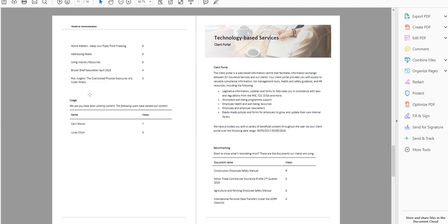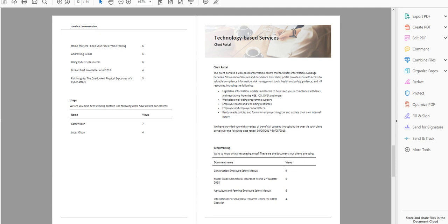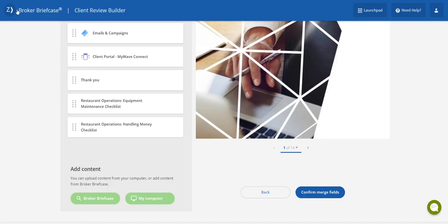And finally, as mentioned, you can see which individuals within the brokerage have had most activity. And again, these are people that you may want to spend some extra time with because clearly they're experiencing value from your brokerage. So this is just another way that we can help you build 10-foot walls around your clients so that when another broker approaches them, perhaps with the offer of a cheaper quote, with this report your client has multiple examples of specific tangible value.